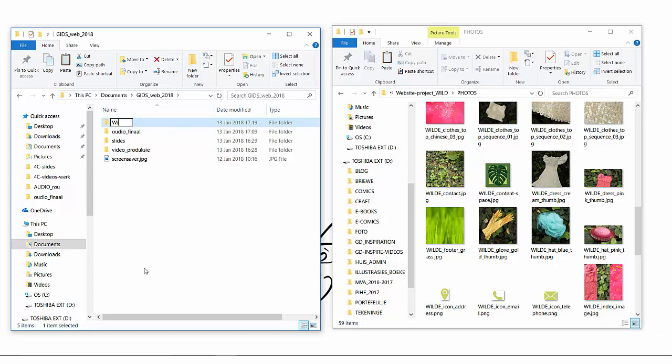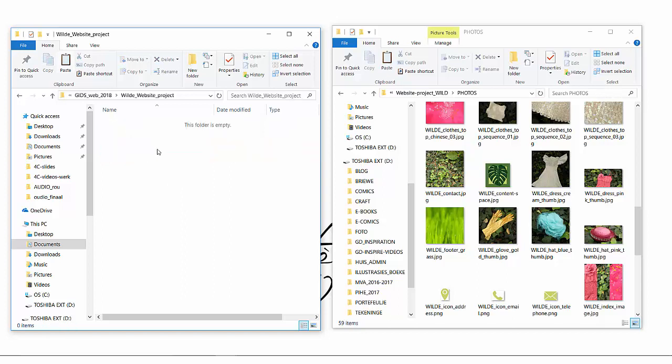The first step is to decide where you want to store your website files on your hard drive. The folder can be anywhere on your computer, but the less buried it is, the easier it is to find later. I will create a folder in the local disk and also a dedicated images folder within that. Copy all the relevant icons, photos, and logo into the images folder.